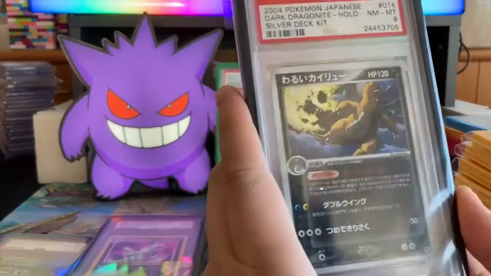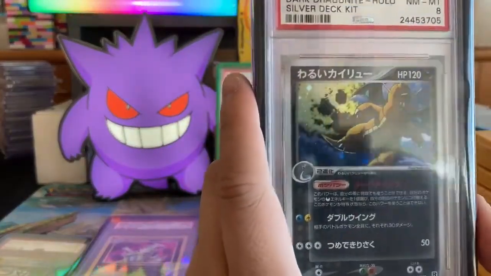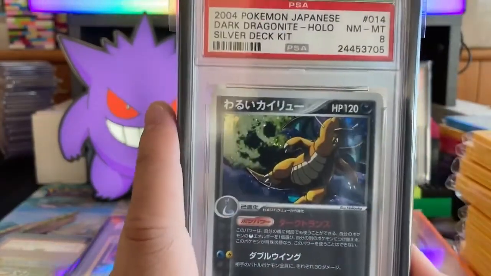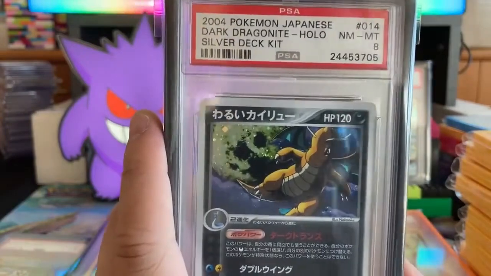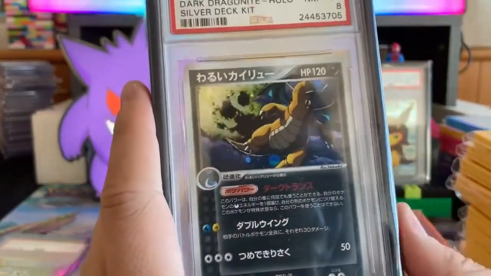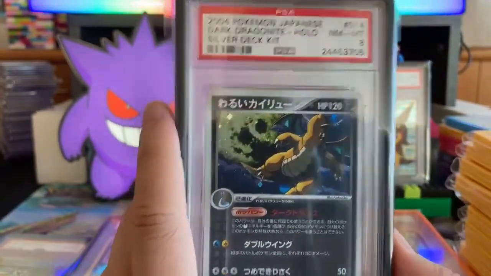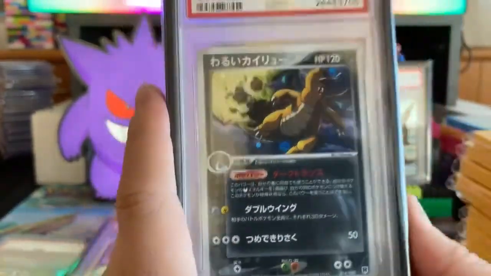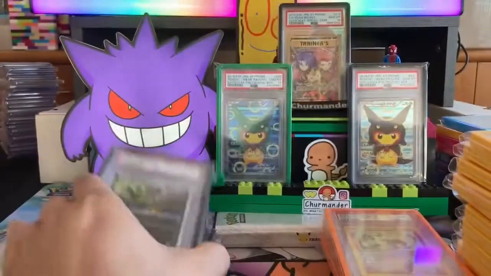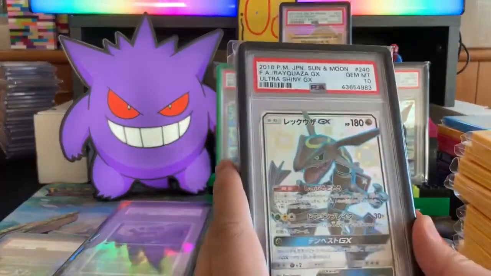Up next, we have a Dark Dragonite. Look at that one, folks. Ooh. Some of you guys probably have not even seen this card. Look at the shading on that. PSA 8. Dark Dragonite. Looks good with the black border. Water, electric energy. Grass fighting, resistance. 2004. Holographic Dark Dragonite.